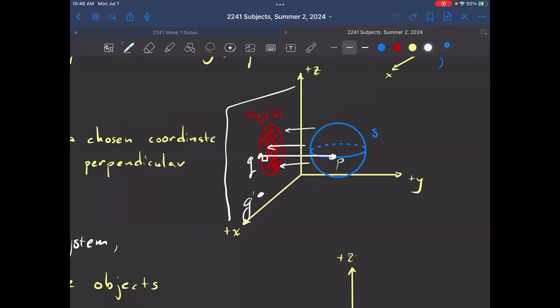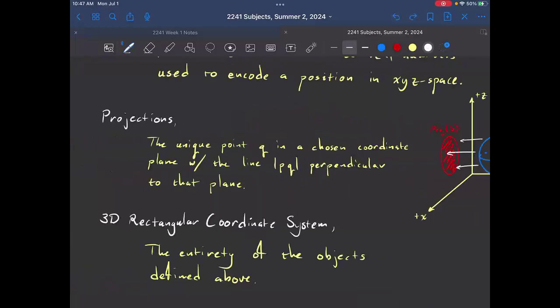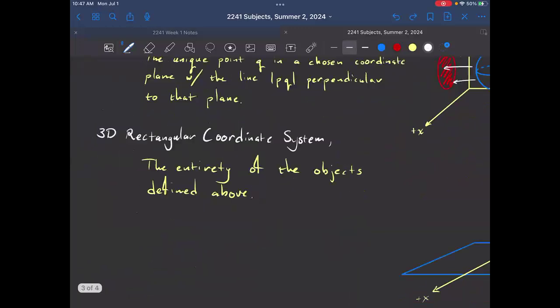Technically, this is called the orthogonal projection, but that's not super important for us, and you'll learn more about it if you take linear algebra. You can also project onto other planes that are not the standard XYZ ones, but that is much more difficult. And again, you'll want to take linear algebra to learn about that.